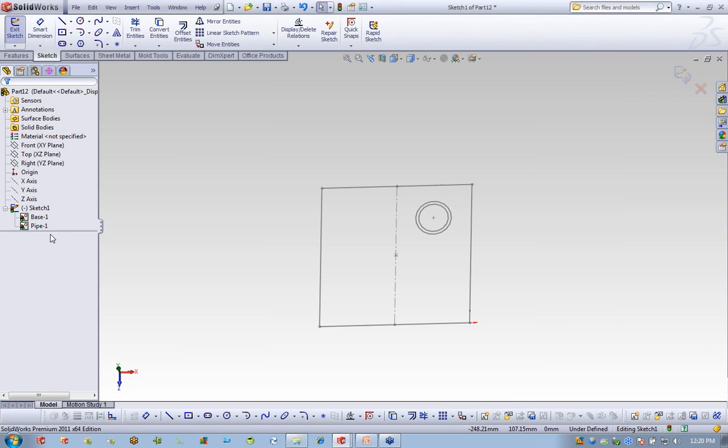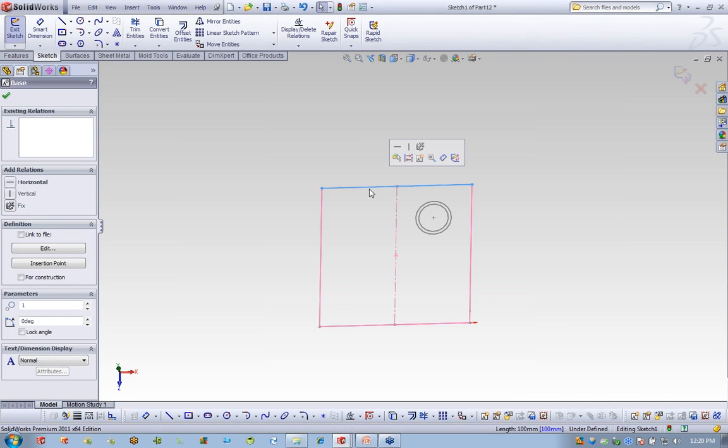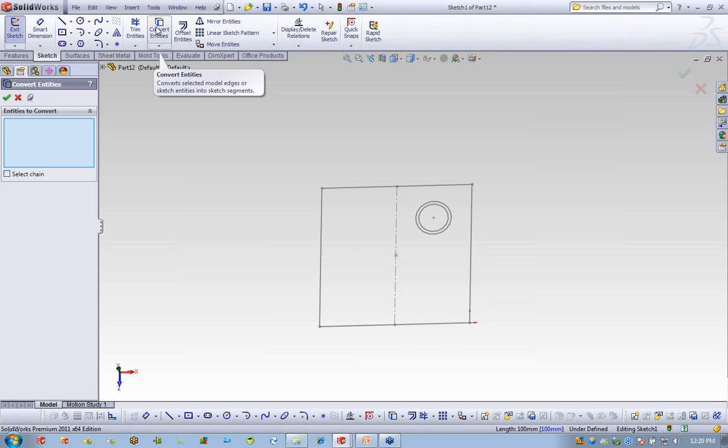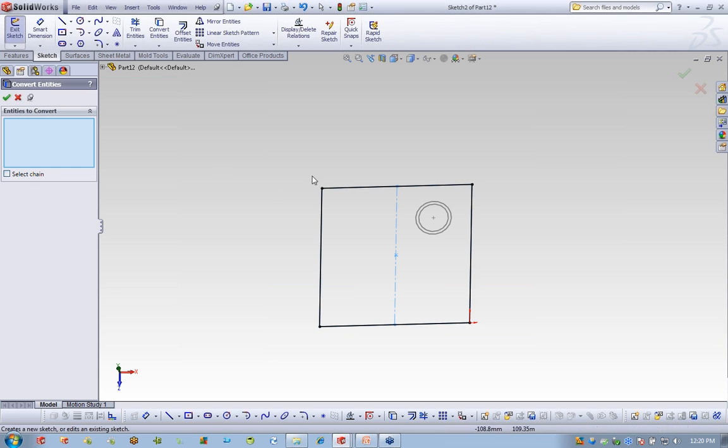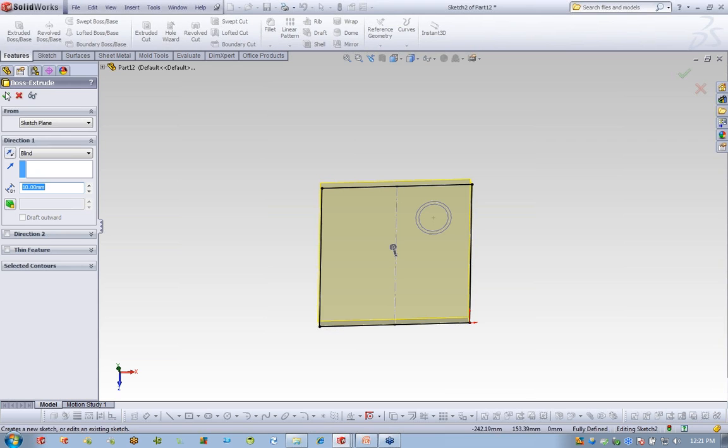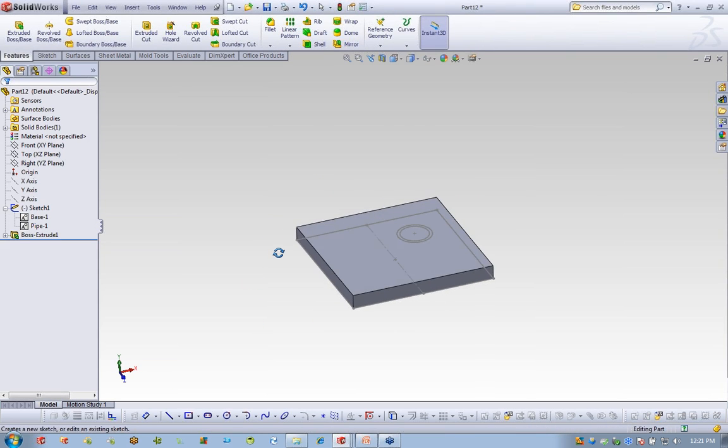If you're in the layout sketch itself, what you can't do is grab an existing block entity and try to convert it. Notice as soon as I went to convert, it didn't allow me to take any of those entities forward. However, if this is truly a layout sketch for a part, what you can do is exit that sketch. I can then create another sketch on the same plane if I like. At that point, I can then select the entire block and convert it. This creates that on-edge relationship that we're all used to, and I could go ahead and extrude this block up whatever distance I like. Okay?